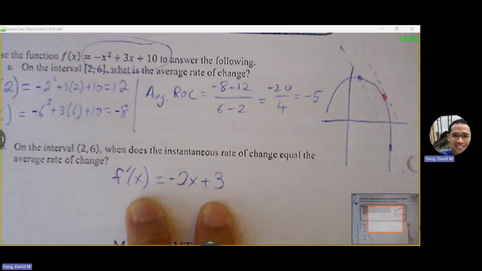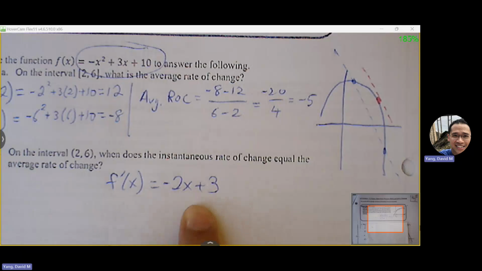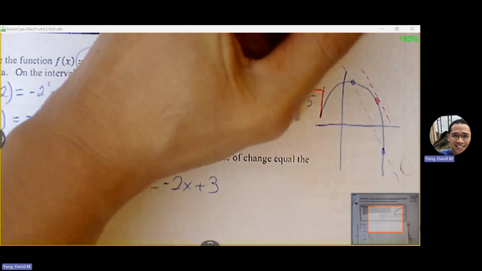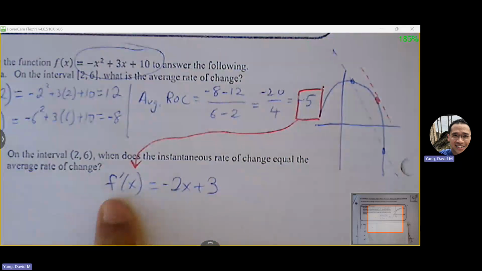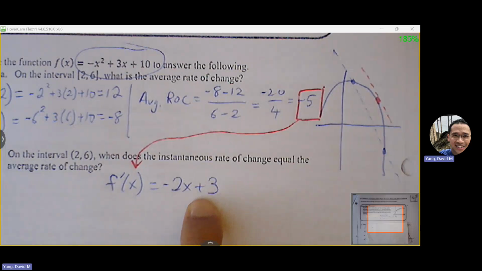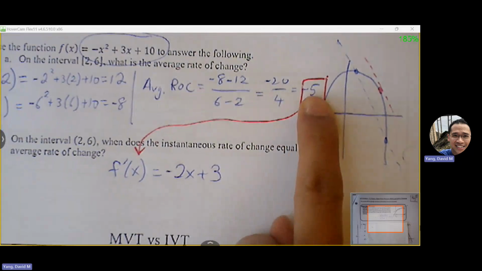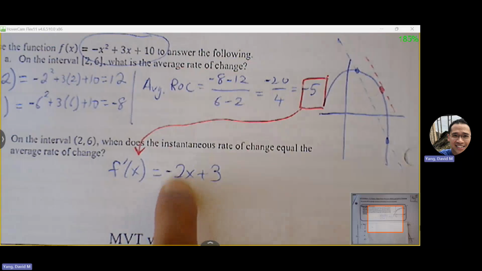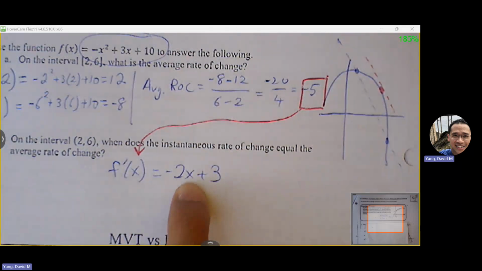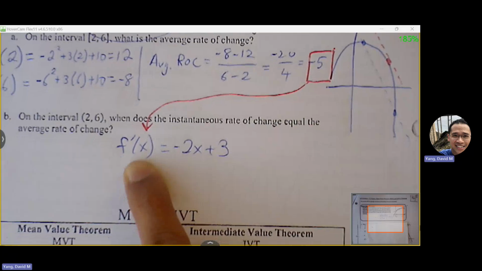Now, a derivative can be used in two different ways, right? We can either give it location and ask for the slope. I think that's the way that we're more used to doing, because every time we do point slope form, plug in the x value, let's find the slope. But it can also go the other way where we know what slope we're targeting and we just want to know where the graph exists. So it can go both ways. You give it location, ask for the slope. We can also give it slope and ask for the location. So that's what we're going to do here, because we know what slope we want, but we don't know where the location is. So we're going to ask the derivative to tell us the location on the curve where there's a slope of -5.